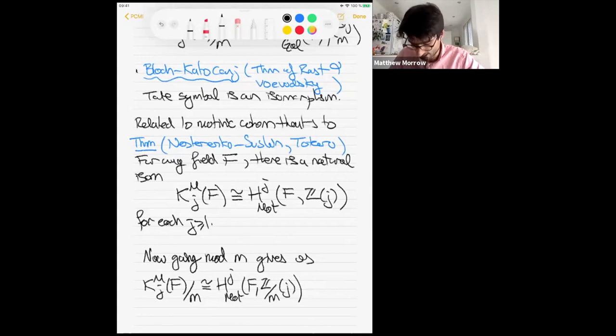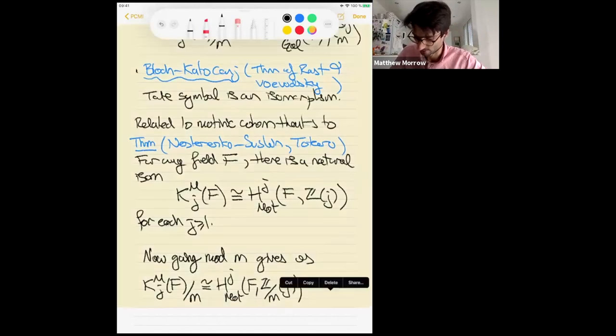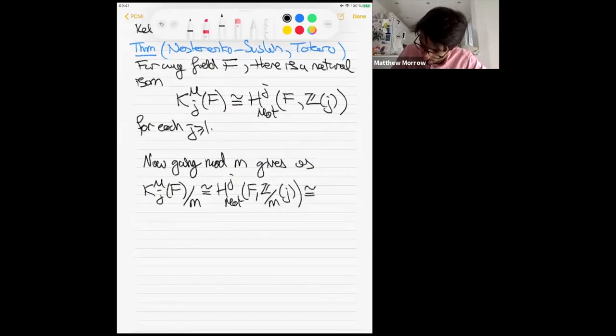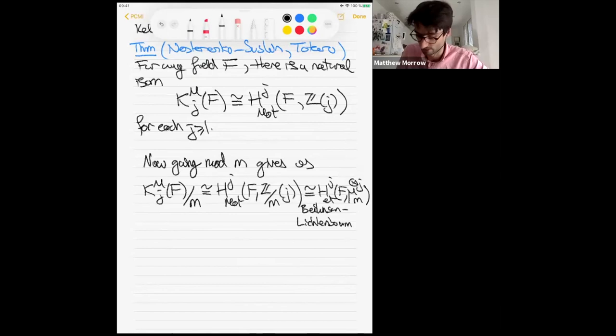So here, if you're paying attention, you'll see that in principle, there could be a little obstruction term coming from an H^(J+1), but I included in the list of conjectures that when you're local, there's no H^(J+1) of weight J. There's nothing beyond the degree J of weight J. And so in fact, there's no obstruction coming from going mod M. I can just pull the mod M inside, but then Voevodsky and Lichtenbaum, since I'm now computing a degree which is at most the weight, tells us that this is just the same as the étale cohomology. And so that produces overall for us the Bloch-Kato isomorphism.